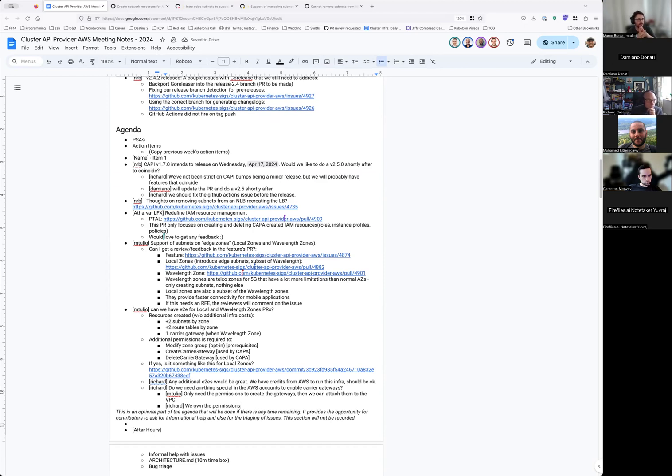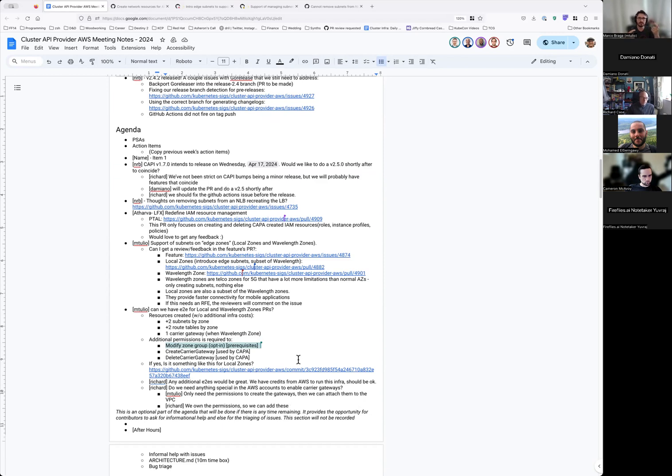Yes, additional permission, and I just recall that for each new zone, local zones or wavelength zones, we need to modify the zone group because those zones are opted out by default. Depending on how we write the end-to-end, we can manually opt in a specific zone and set it statically in the end-to-end test and use that zone group.